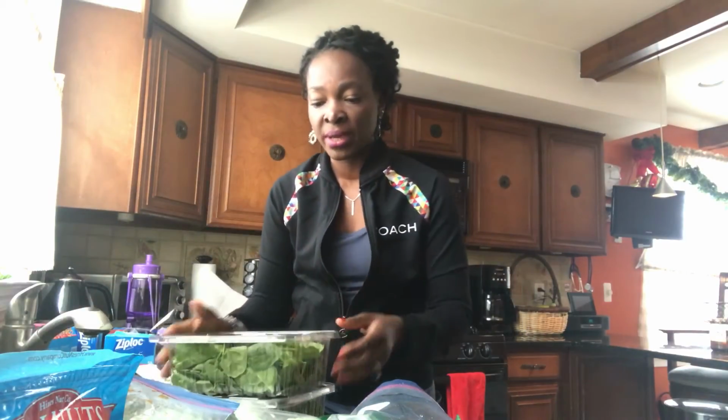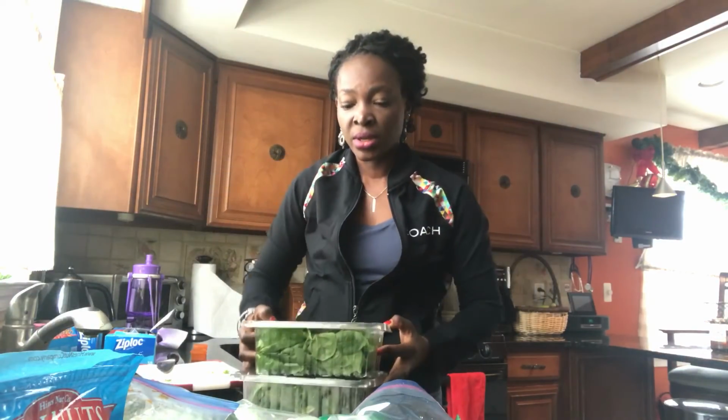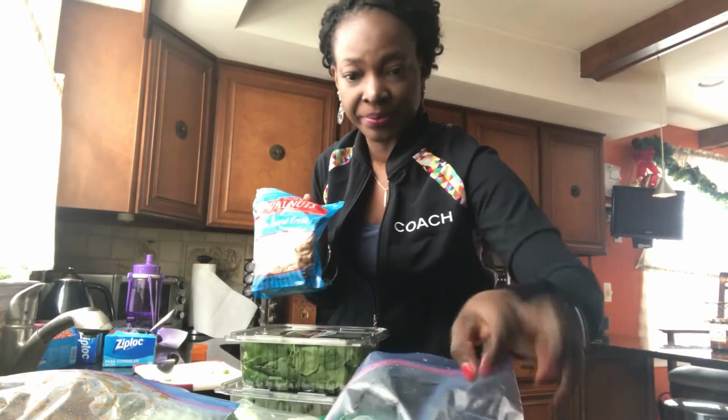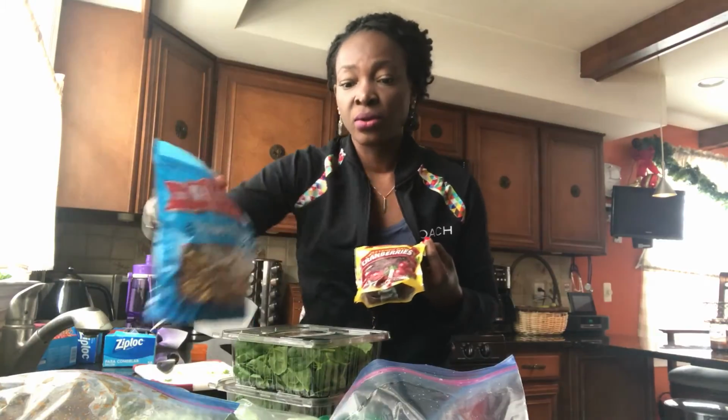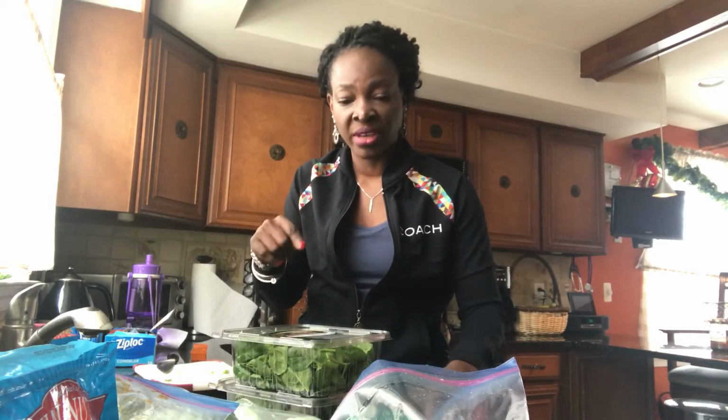The next thing I also do is for my salads. I love these. They are already washed and ready to go. So I tend to pick up walnuts, and I tend to also pick up dried cranberries and some feta cheese to go along with my salads. When you grab your salad, you use this for your veggies. Based on your plan, you can get 2, 3, 4, 5 of this all throughout the day. So you can distribute this throughout the day, so you are finishing up all of your veggies.